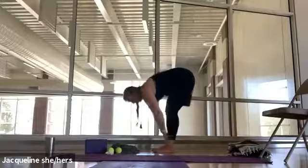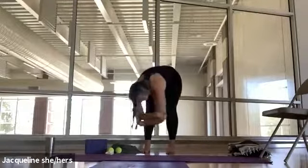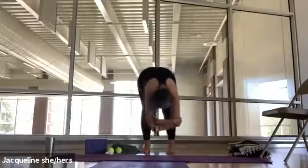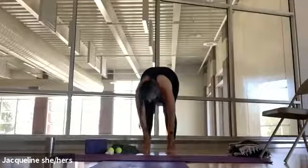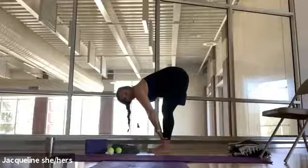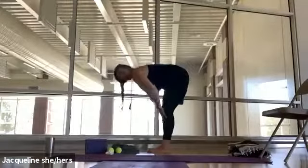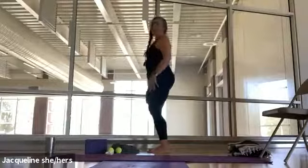Now on an exhale, we're going to release those hands onto the thighs. We're going to slide down into a forward bend, and then possibly holding onto your elbows and gently moving your body side to side, relaxing the head and the shoulders, still breathing. Now once you come through the middle, we're going to release the arms, take your hands onto your legs. We're going to inhale halfway up, and then exhale into our legs. We'll do that a few times. Inhale halfway up, exhale into your forward bend. Last time. And on that next inhale, we're going to slide all the way up.